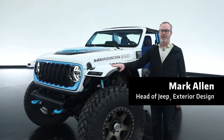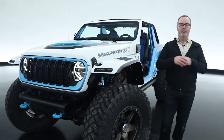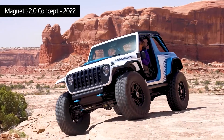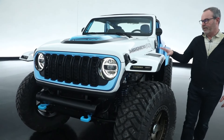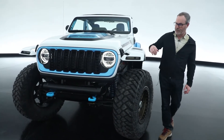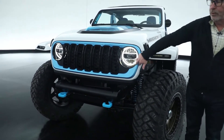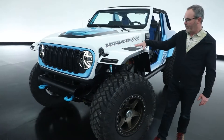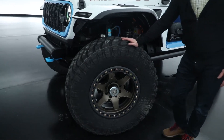For 2023, this is the third and final iteration of our ongoing Magneto project — a fully battery electric, fully mission-capable Wrangler. This year we've added a lot more to the powertrain. Starting up front, we have the Rubicon 20th Anniversary grille, a carbon fiber hood, carbon fiber fenders, and we're keeping the 40-inch tires introduced last year.